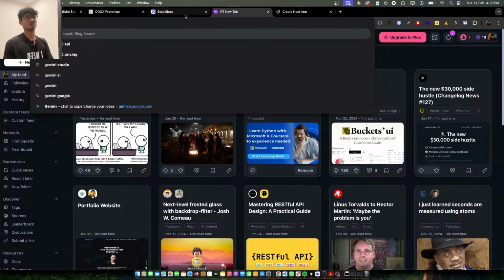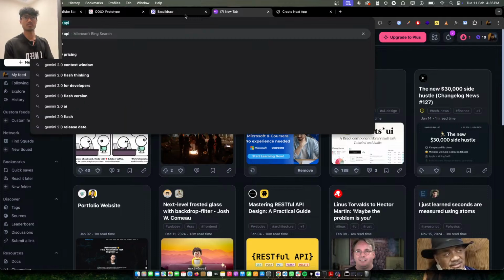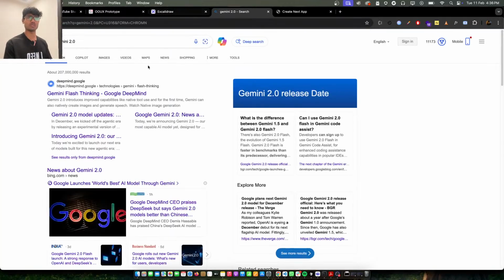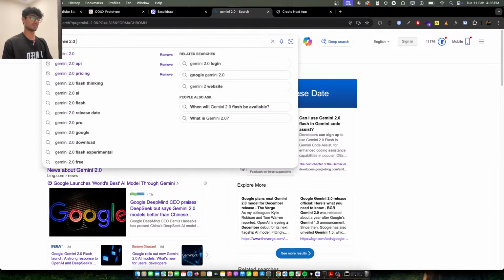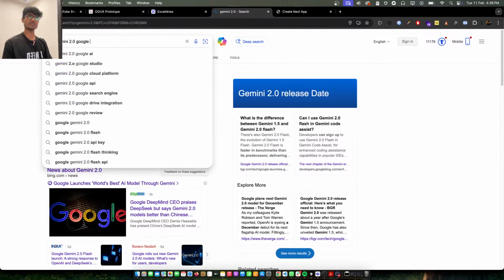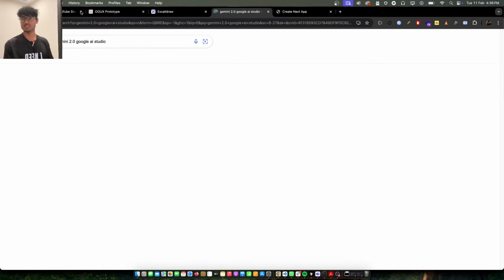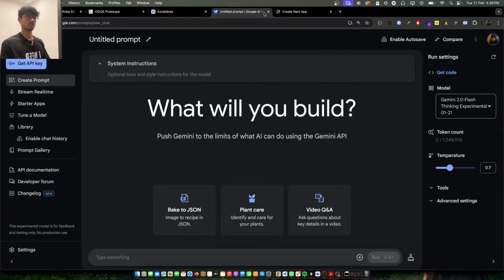There's a very good reason why I'm using Gemini 2.0, and the reason is that it's free of cost. I mean, there's some sort of rate limiting, which is okay for as long as I'm just showing the demo of the app, as I can only make 15 requests in a minute and 1500 in an entire day, but that's all right.